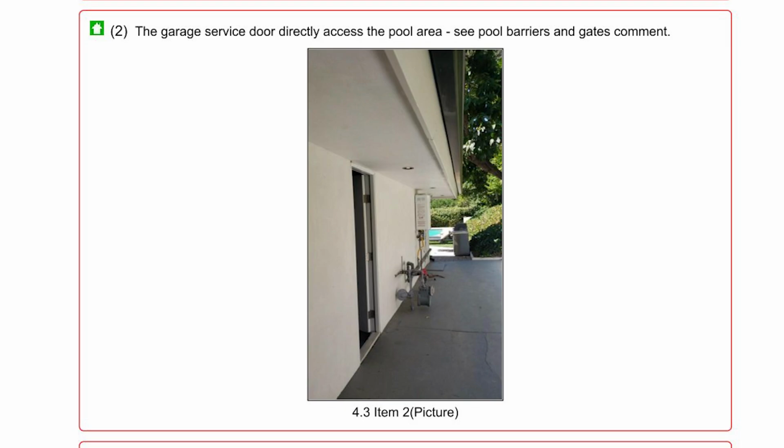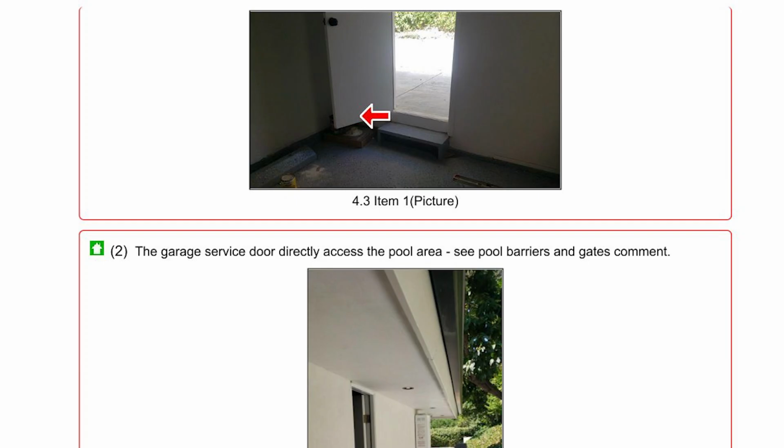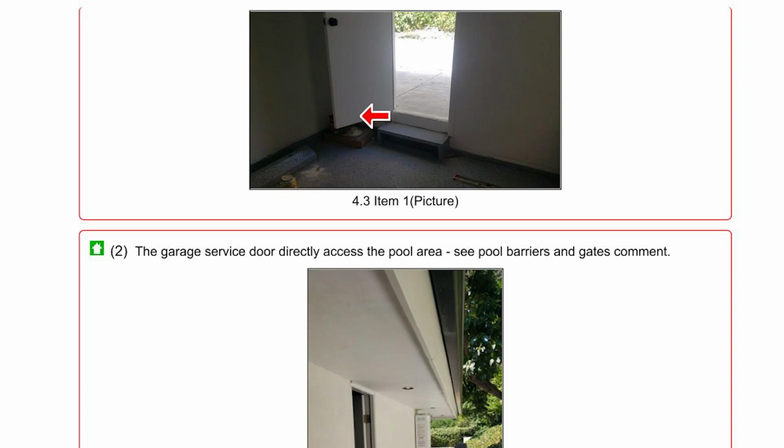Yep. So if it was swinging outward towards the pool, then that threshold would be considered to be acceptable, right? Yeah. Because the height of the threshold is, I don't think it's more than, what do you think there? Well, I mean, it might be more. If it's more than 7 inches, then it's still wrong. Hard to tell from the photo, though. Yeah, it seems like their options are pretty limited here. Yeah. They're going to have to pretty much install a landing or maybe an adequate ramp. Yeah, or a different kind of door.